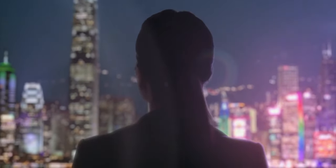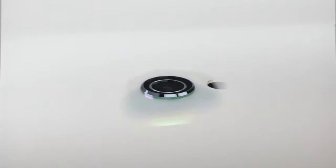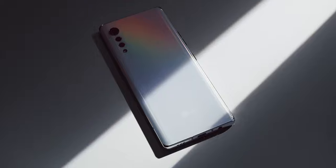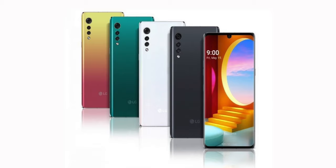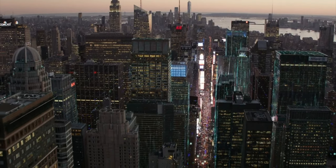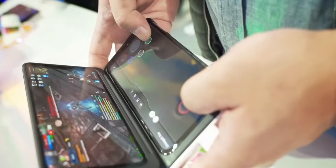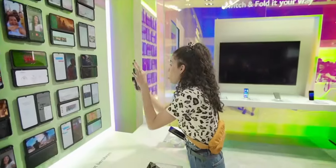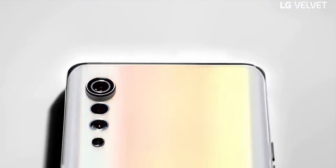What's up everybody, Kid Android here. As you know, LG is all set to release its upcoming smartphone called the LG Velvet. We have seen the teaser video and also some official renders of the smartphone. LG will release its upcoming smartphone on May 7. The smartphone maker has already been sharing bits of information about the device, but ahead of the official launch event, we got some live images.